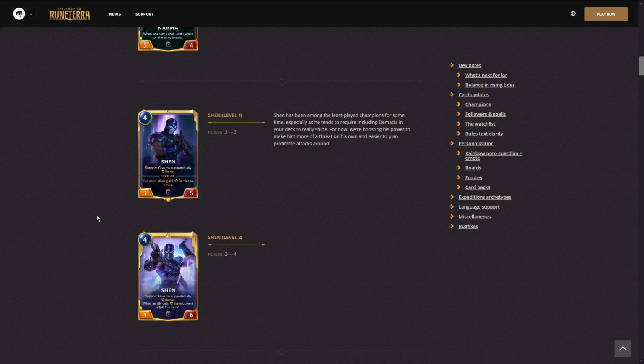What are they saying? Shen has been amongst the least played champions for some time, especially as he tends to require including Demacia in your deck to shine. Yeah, like Shen Fiora. For now, we're boosting his power to make him more of a threat on his own, and easier to plan profitable attacks around.